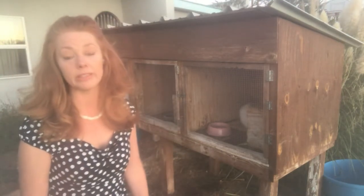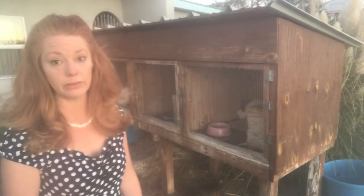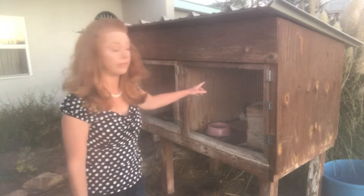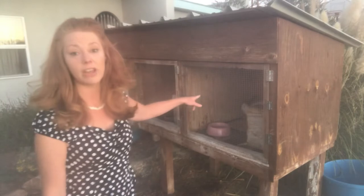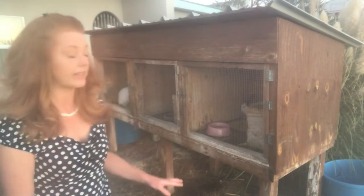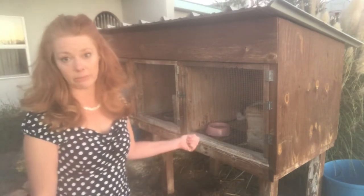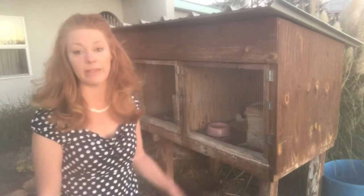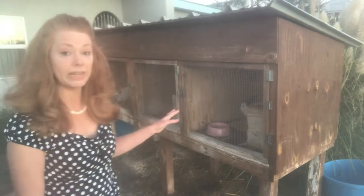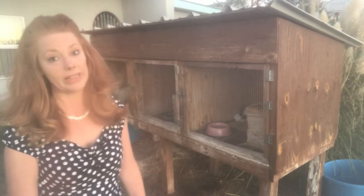Airflow is so important. If you have them airtight and contained, they can actually succumb to the ammonia coming out of their urine. Make sure they have plenty of room — rabbits will designate a corner of their hutch as their bathroom, and you want to make sure they have enough room that they're not trapped and limited to that bathroom spot. According to Michigan State University, meat rabbits need a minimum of four square feet. Because I'm all about the well-being of my animals, we decided to double that, and on our future hutches we made them even larger.